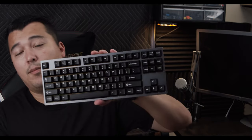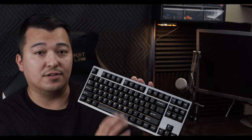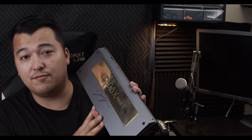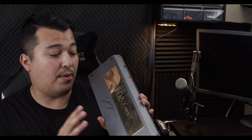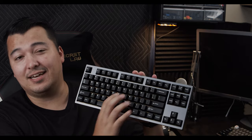In today's video, we're going to be taking a look at my KBD8X Mark II. We're going to be installing a new PCB with alpaca switches. And this actual keyboard in particular was one of the ones that I was looking for when I initially started trying to buy a custom keyboard, simply because I'm used to the TKL, such as the CM Storm Quickfire, like I have here. And overall, it's a pretty sturdy and heavy build with really good sounding key types. So without further ado, let's get into the video.